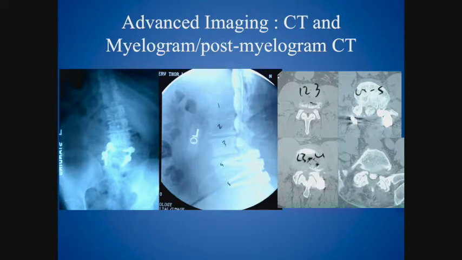So when do we get advanced studies like CT myelogram? You know, it's becoming less and less common to get those, but in patients that have stainless steel hardware, particularly patients that had surgery in the 80s and 90s, you can't see very well on an MRI, so we'll get a myelogram. For anyone who doesn't know what a myelogram is, the radiologist will actually inject dye into the dural sac around the nerves. The dye will flow up and down. You start by getting x-rays, that's the myelogram, and you can see here's the dye flowing up, it stops here, it stops here, it stops there. That gives us an idea that the patient may have spinal stenosis at those levels, and then you get a post-myelogram CAT scan. And you can say severe stenosis here, and at L4-5 and L5-S1, where the patient had previous surgery, it looks like it's wide open.